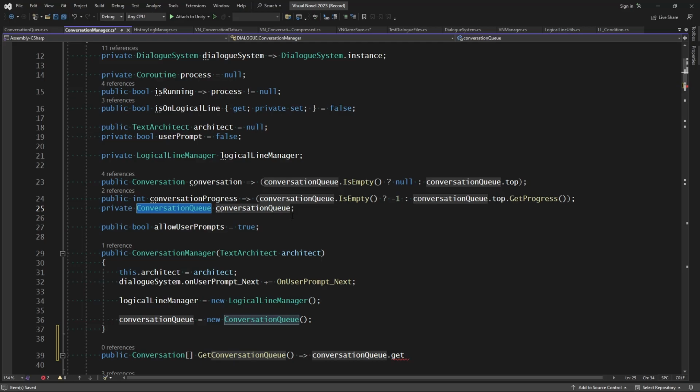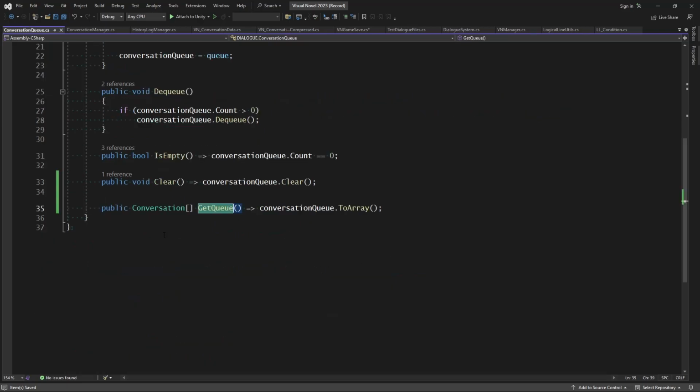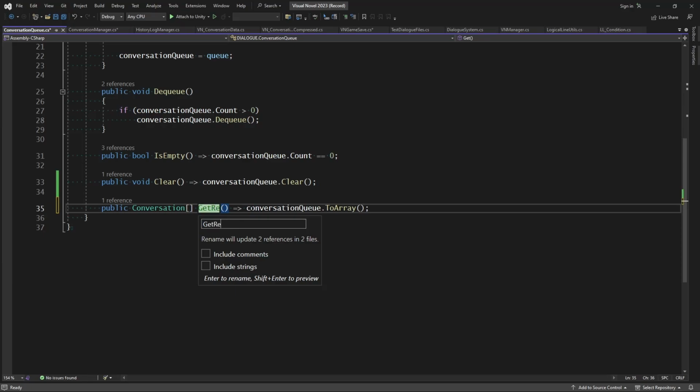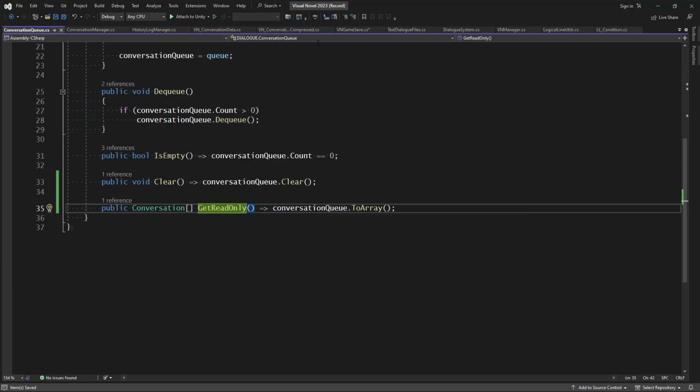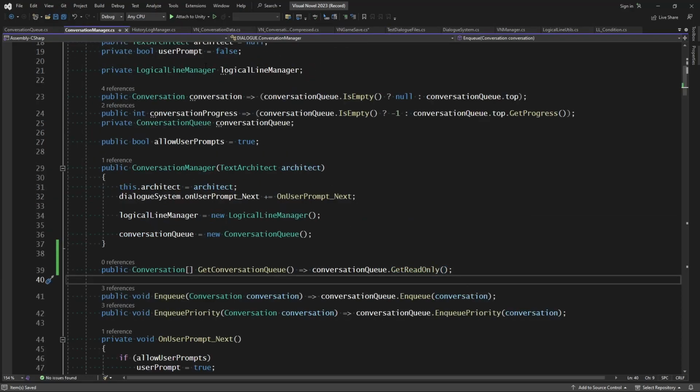So when we look at our conversation manager, if we're trying to get the queue, we'll call queue.GetQueue, and that name might be a little confusing, so I'll rename that to GetReadOnly. That way I can't access the queue directly.